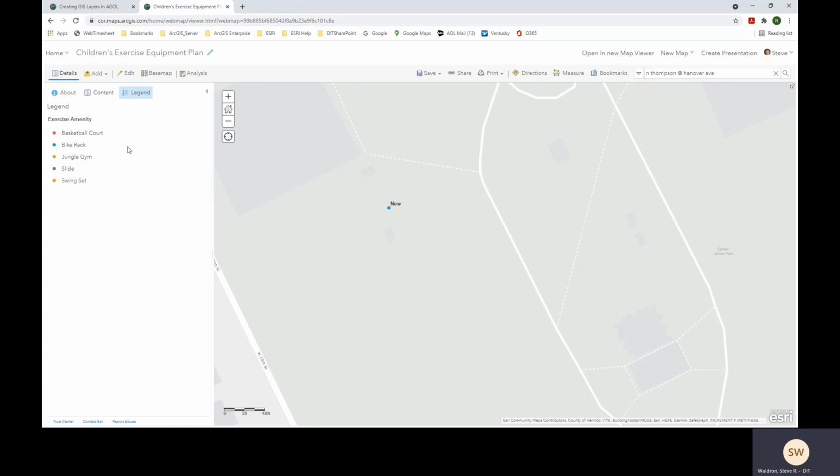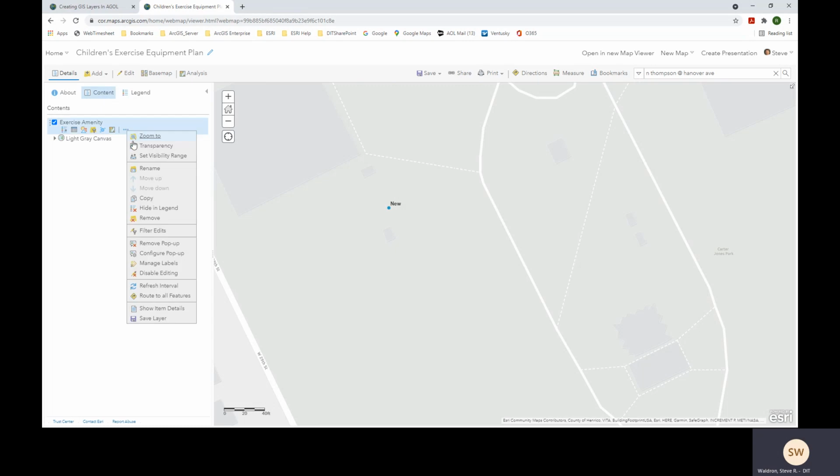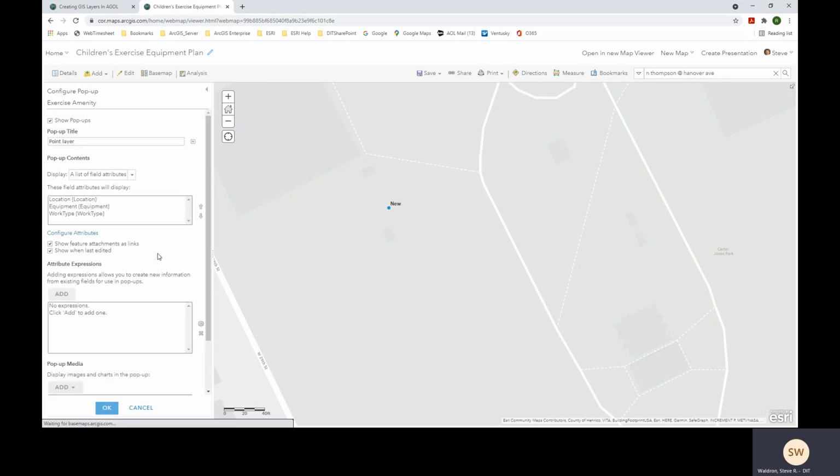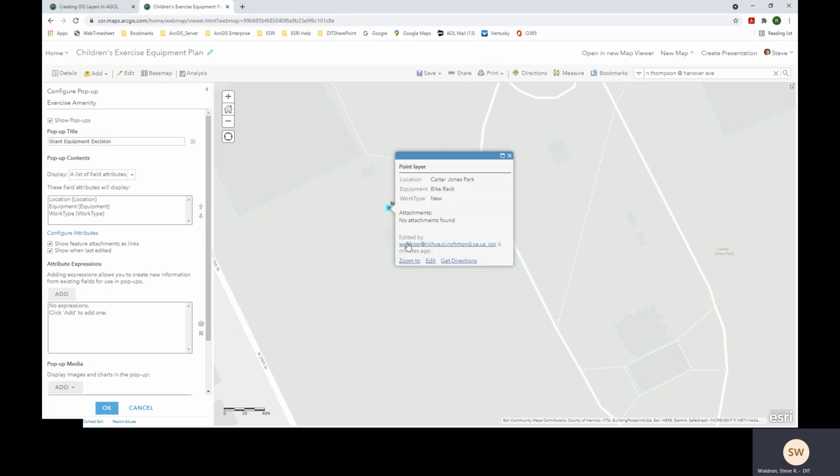Let's configure these pop-ups. So for our application, and we learned how to do this, we can go and configure a pop-up for our new layer. I'm going to call this grant equipment decision. And when I clicked on here, you see how it's got edit by and minutes ago and attachments.